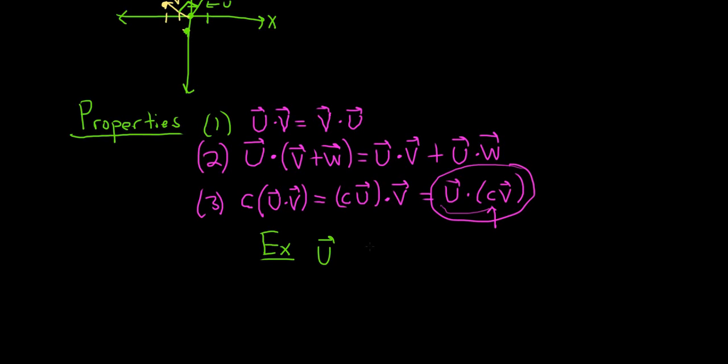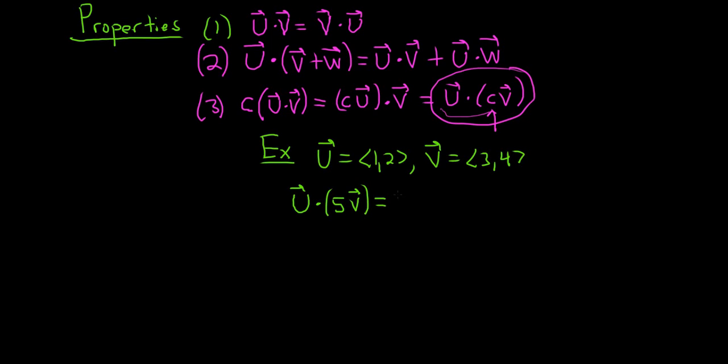So you will see stuff like this in some of the problems that follow. In particular, you'll have something like this, and there'll be a number here like three or four. So what you do is you pull the number out, and then you find the dot product, and then you multiply by the number. Let me give you an example right away so you see what I mean by this. Let's keep it really simple. Say we have u equals 1, 2, and v equals 3, 4. And let's say we're asked to compute u dot 5v. So what we can do in something like this, in a situation like this, is we can pull out the 5. We can write this as 5 parentheses u dot v. And then, so now we just compute the dot product of u and v. So 1 times 3, so it's 5 times 1 times 3 plus, and then 2 times 4, multiplying the y components. So this is 5 times 3 plus 8. So this is 5 times 11. So we end up with 55.